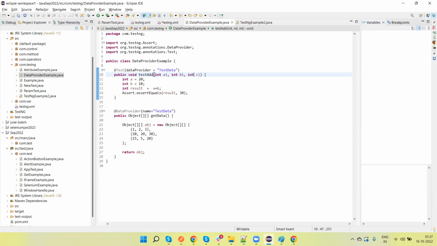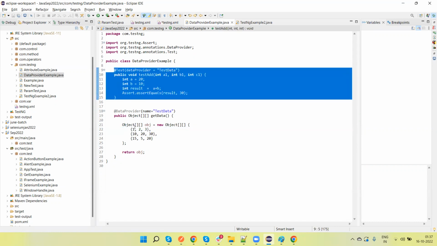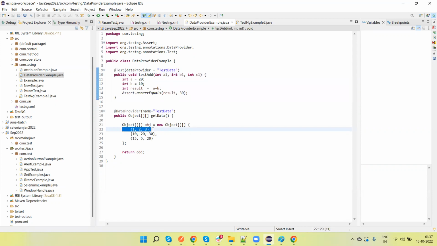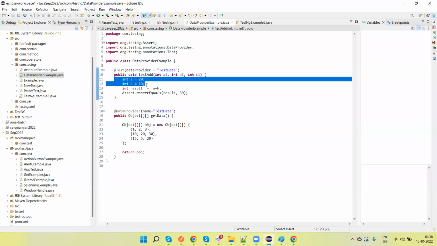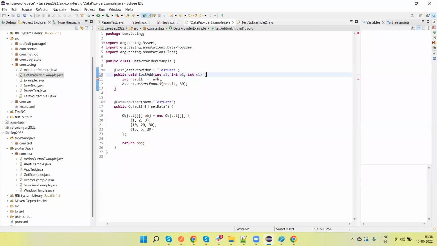When this method runs, first it will run the first set of values 1, 2, 3. So 1 will be stored in a1, 2 in b1, and 3 in c1.